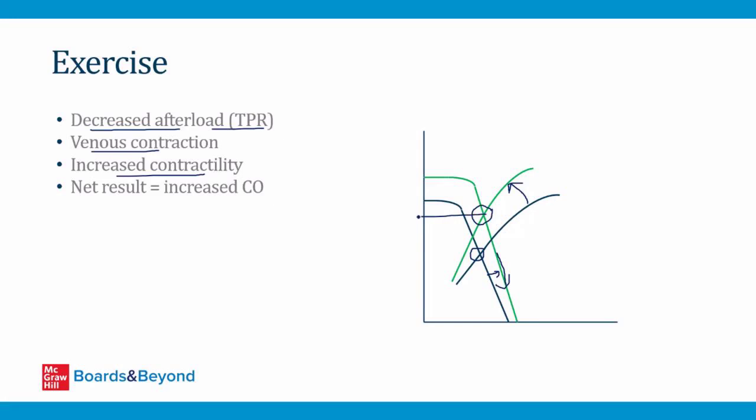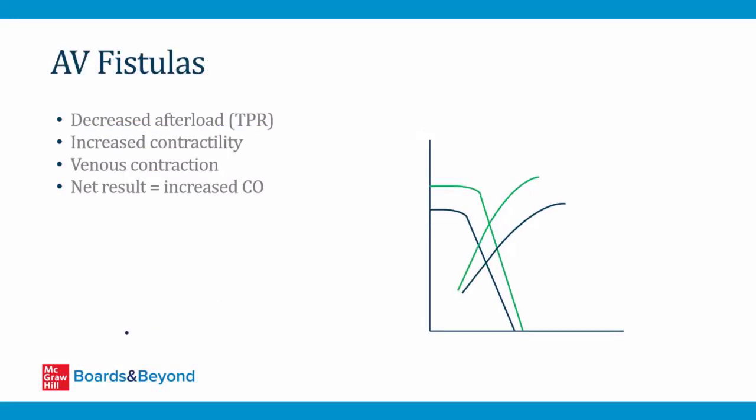With exercise, the cardiac output goes up because the heart's contracting more vigorously and the heart rate goes up, and there's more preload from venous contraction. Shown on this slide are the changes in the Starling and venous return curves in a person with an AV fistula, and they're identical to the changes you get with exercise. So to understand this, let's talk a little bit more about AV fistulas.